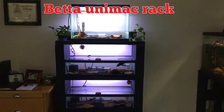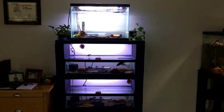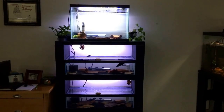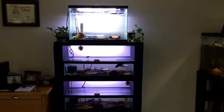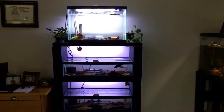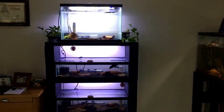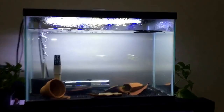Hey guys, Ron for FunctionBuilt-Aquatics. I'm showing you my new Wild Betta rack. This will hold 3 pairs of Unimaculata species, 1 pair of Betta pitoti, and 2 pairs, both subspecies, of Unimaculata. So let me get a little closer and I'll show you exactly what I have in these individual tanks.